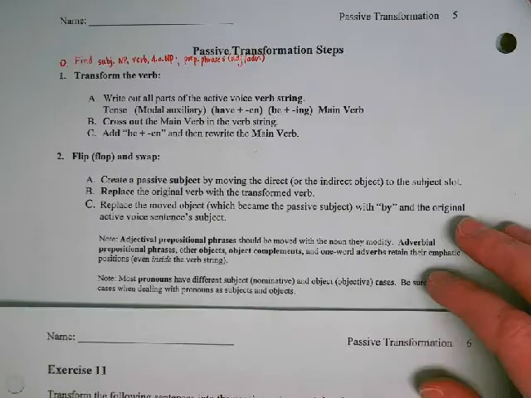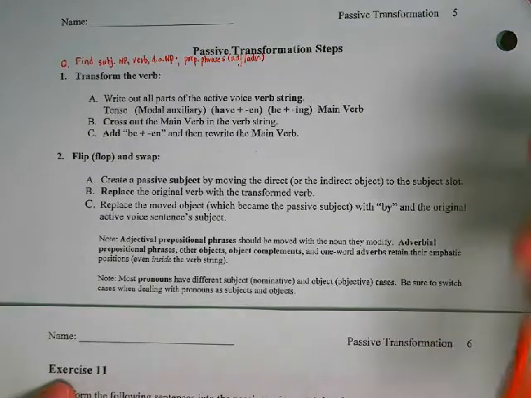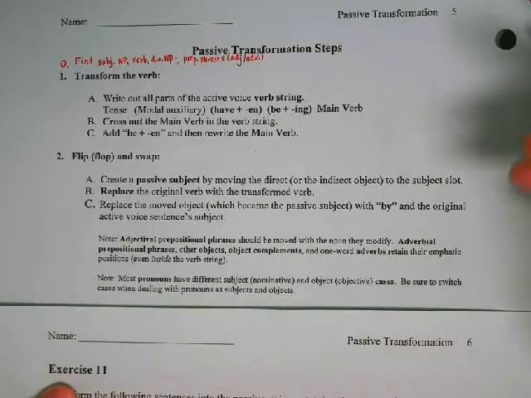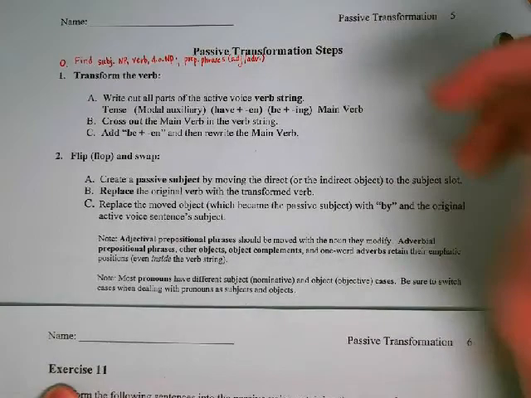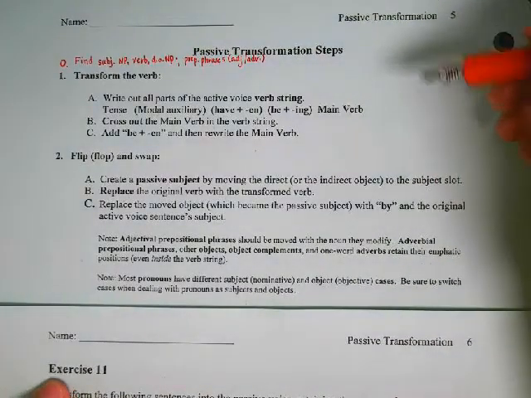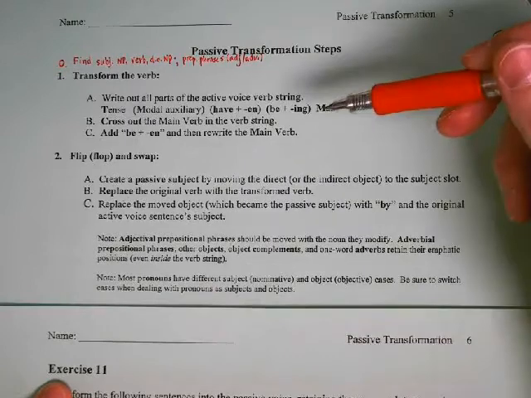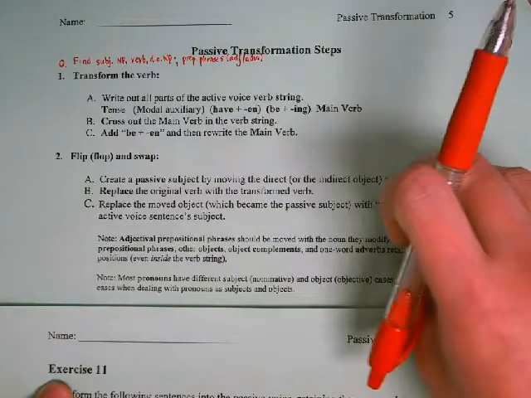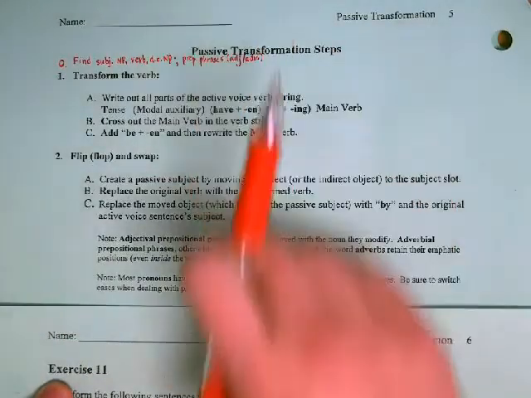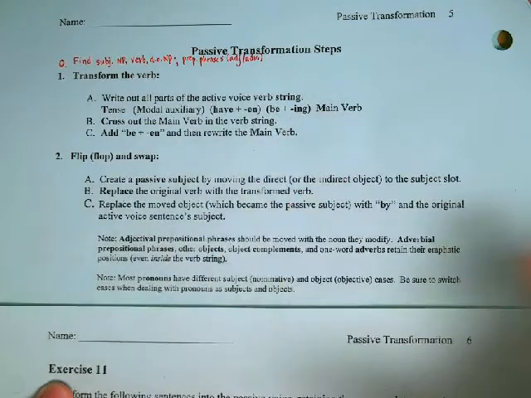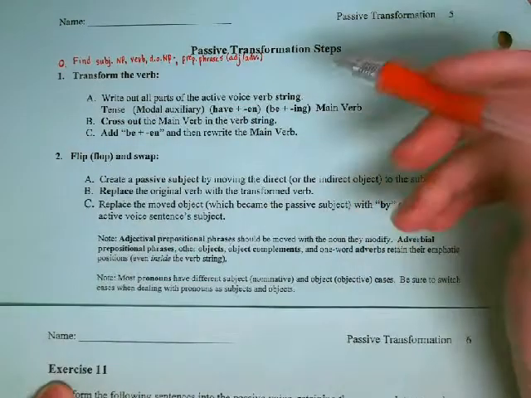Okay, so this is Grammar Unit 2, Exercise 11, Sentences 1 and 2. As you mentioned in class, we're taking active voice sentences, where the subject, verb, and direct object are in that expected order, and we're making them passive voice. So we're going to switch the subject and direct object. We're going to make a little change to the verb, and do a little bit of moving in our sentence.